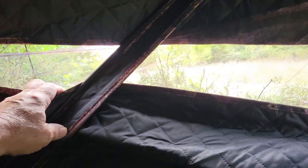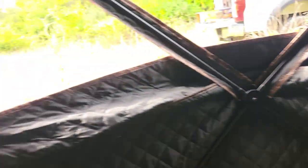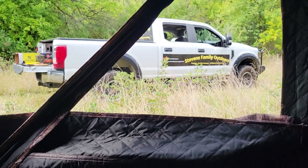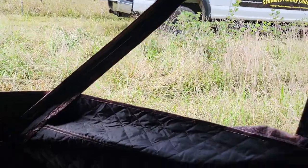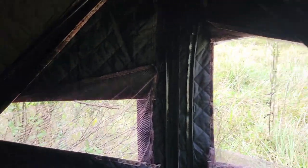We have these windows I can leave partially down to look out the sides. What I like about it, they have these slides that work really well. I'm going to leave this front open so the deer get used to it. As you can see, you can see out the side to the right, out the front, and out the side to the left. I'm six foot, and this blind is just enough room in the middle for me to stand, and enough room inside for two people.